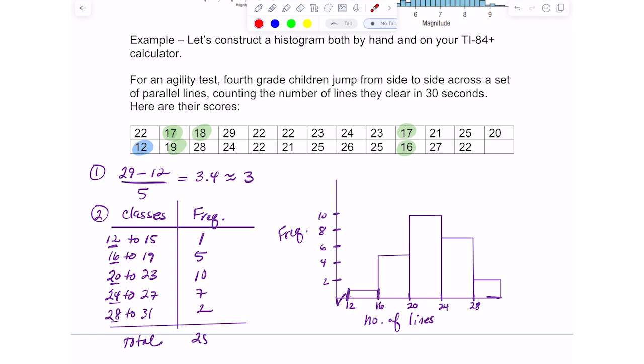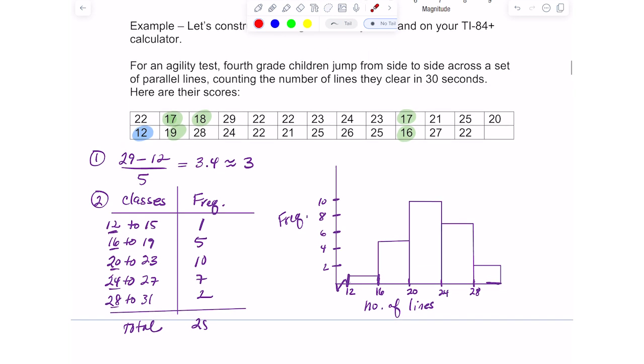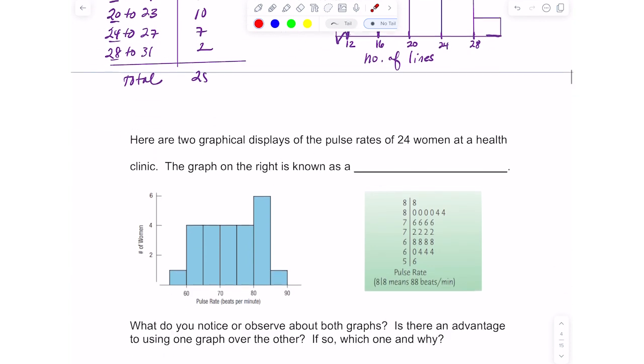Because the calculator does do all the bulk of that work for us, all the little calculations that we did here, the calculator determines what the size should be there, but you can manipulate and change it to make it look like this. But there's various ways you could create a histogram representing this data. So I could have used maybe 6 bars or 10 bars if I wanted, it doesn't matter. But again, the general rule of thumb is to have anywhere from 5 to 15.